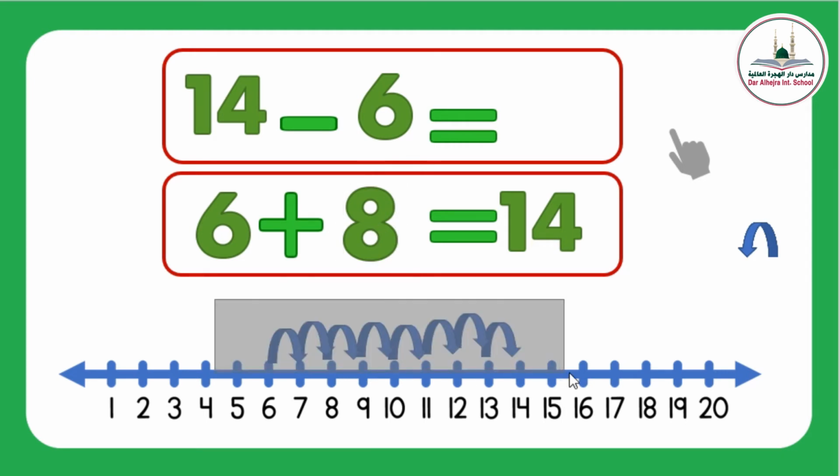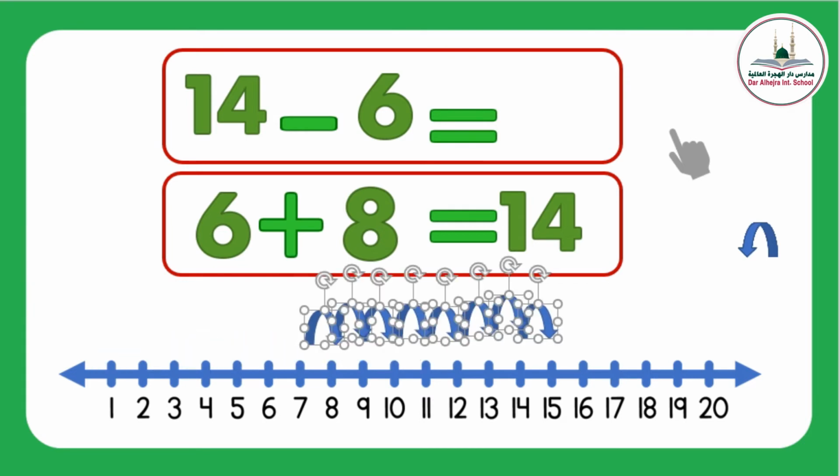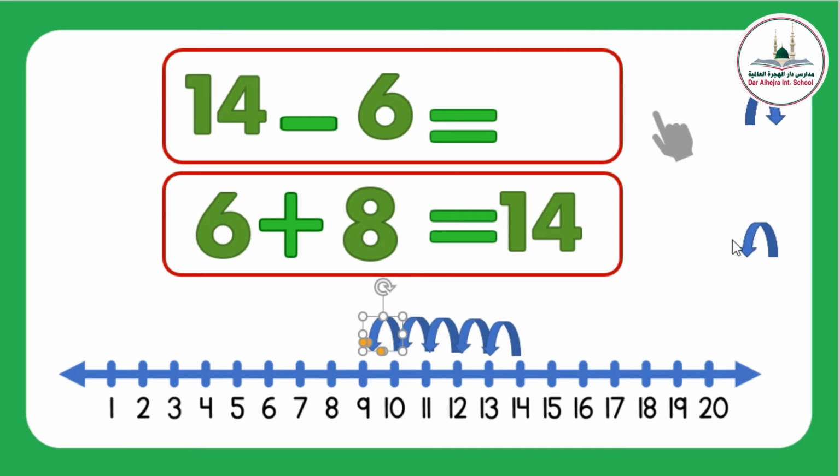Similarly, I can do another trick where I move from front to back. Now the same equation I am going to solve in a backward direction using a minus equation, 14 minus 6. So I'm going to start jumping from 14 and I'll make 6 jumps. 1, 2, that is, we have to take away 6 from 14. 3, 4, 5, and here comes 6. I have made 6 jumps.